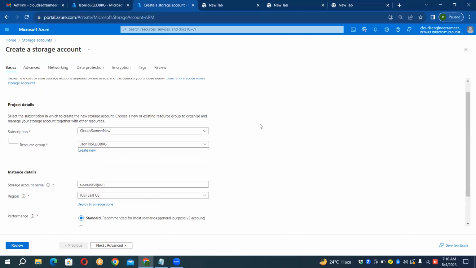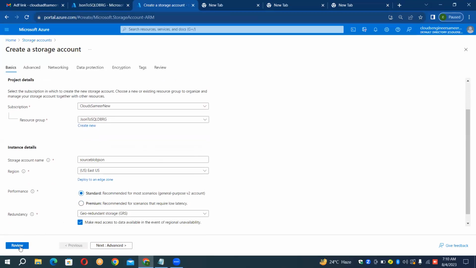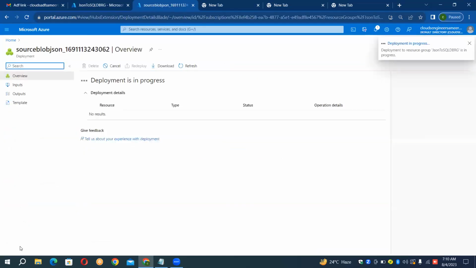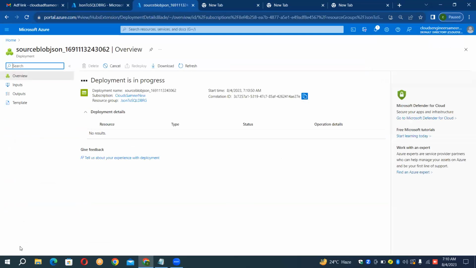As this is a blob storage, simply review it and then click on create.